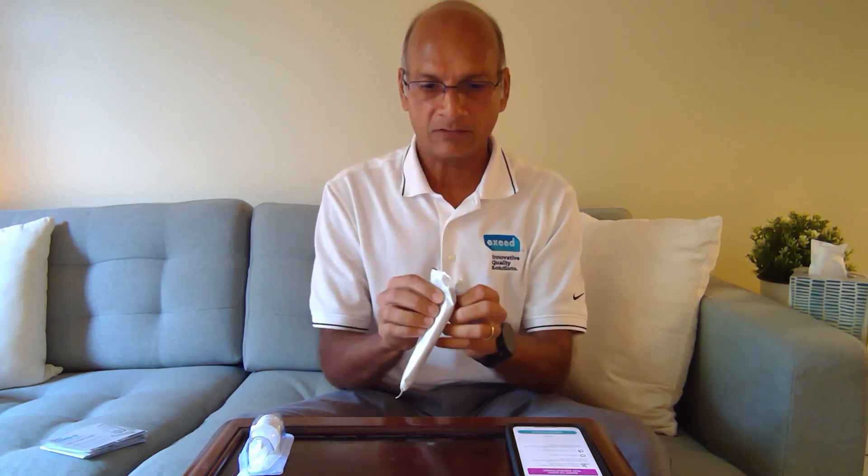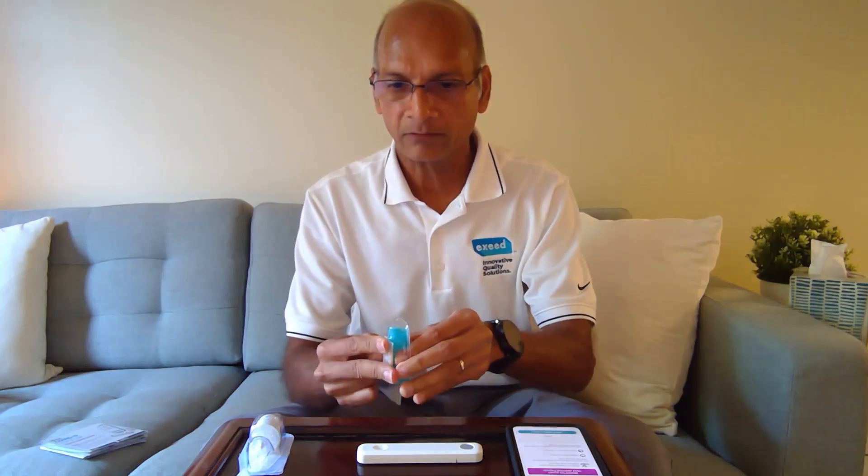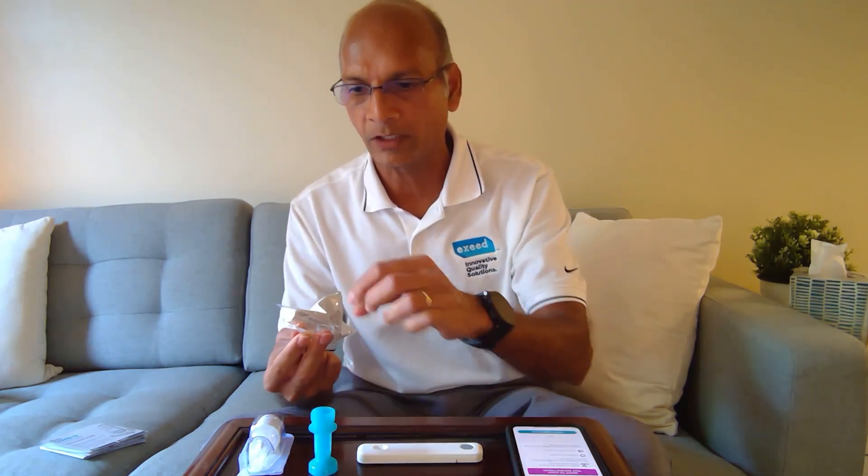So I watched the video and now the app is ready for you to start the test. It has a button called 'Start Instructions' and we will start only after we are ready. Let's open everything up. This is our analyzer — it's a strip like this right here. And this is our dropper. Make sure that you handle it from the bottom. The packaging can be thrown away. This will be opened last — that's the processing fluid.